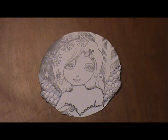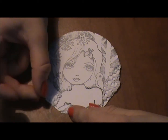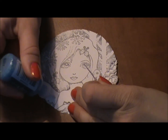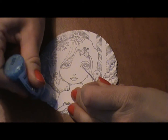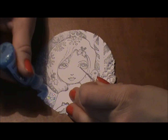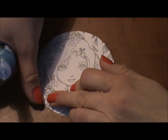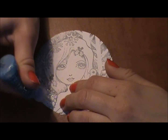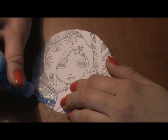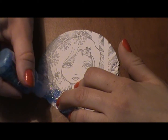I started out with the stamped image which you can see here, and then I got some lace and I cut out the wings. Then I took some stickles and put a little bit underneath to make it stick, put the wings on top, and just filled it in solid with the stickles. It looks really ugly right now — it's not going to look cute until it dries. When it dries it goes kind of sheer so you can see the lace underneath.